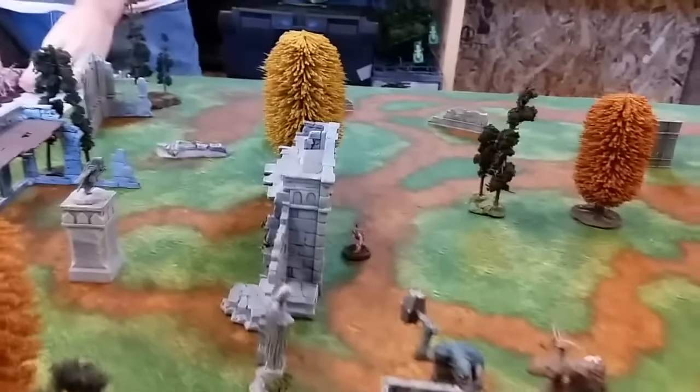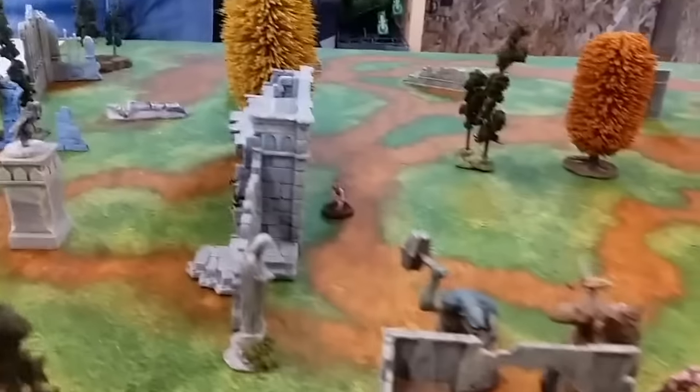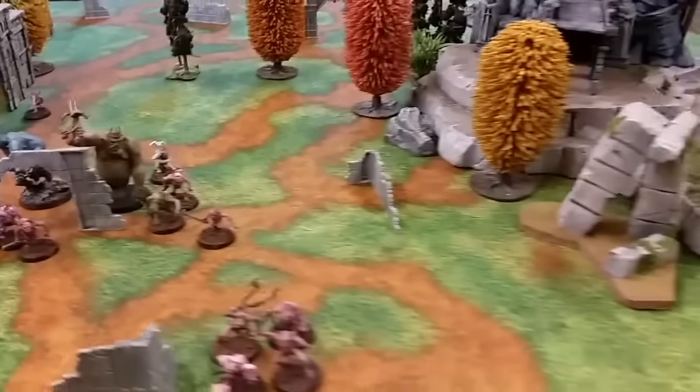I think at this point in time there's not much sense to continue, because Dwalin can't catch them, and you've got a lot going off the table.